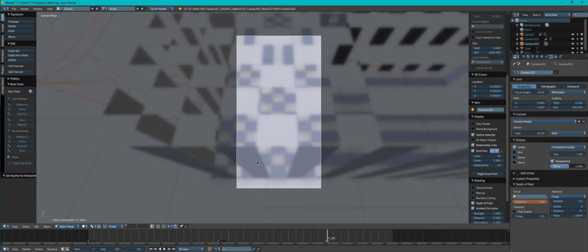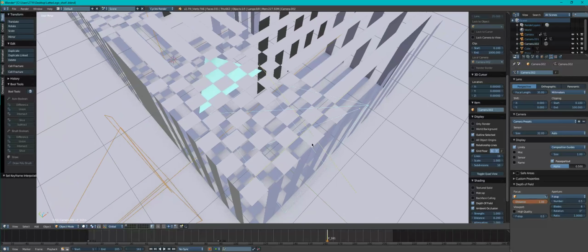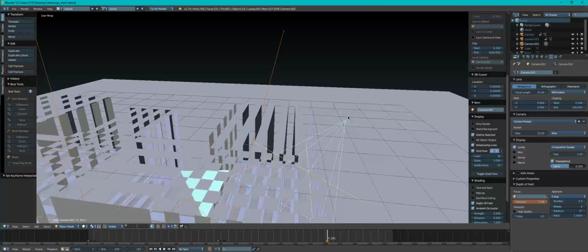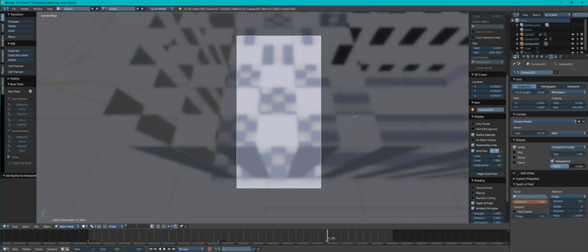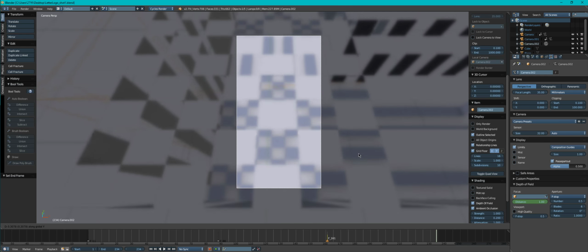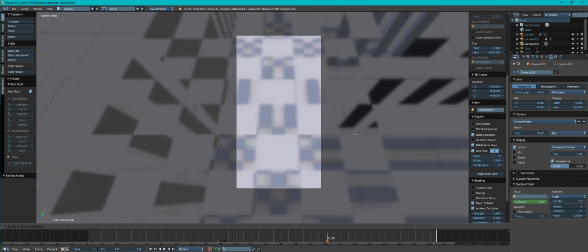So at 161, I really just want to push this camera along the Y, something like 2, 3, 4. I guess 234 should be fine. So let's save this. I don't want too much movement.